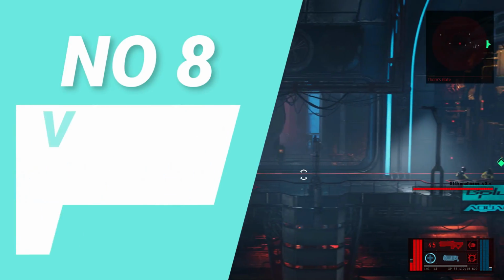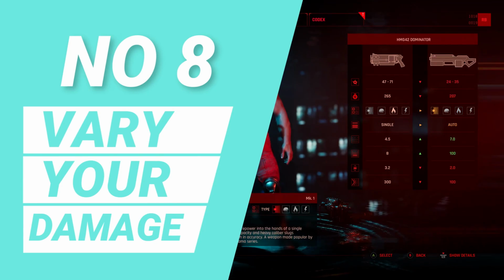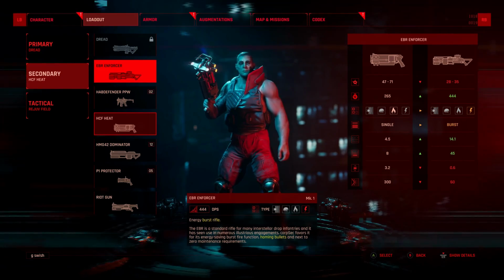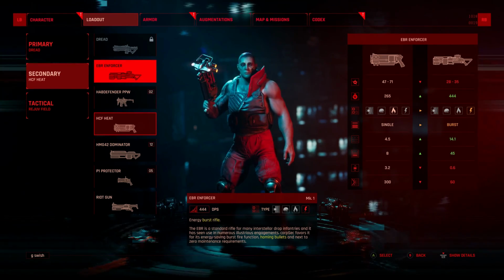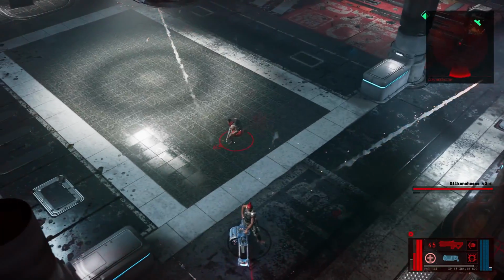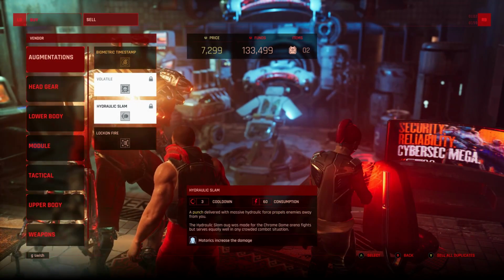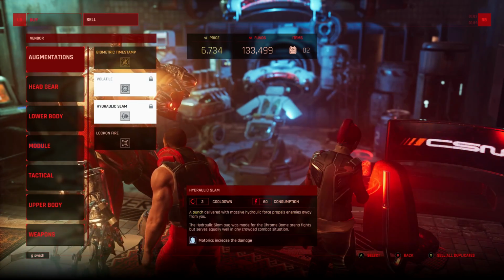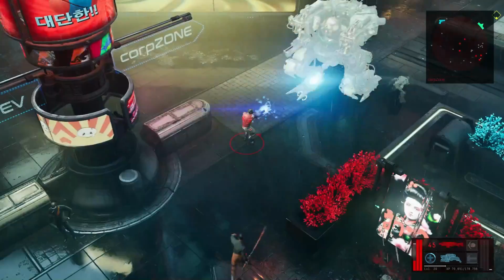Don't forget to vary your damage. There are a lot of weapons and augments at your disposal, and some are absolutely ridiculously good against certain types of enemies. You don't have to stick to one type of weapon like a ballistic. If something's giving you trouble, say for example robots, then why not try some energy weapons? If you're struggling with bigger foes and they're making you run for your life, then why not grab yourself a nice augment that does a lot of damage and tends to negate a bit of their defences, like their armour, such as this one with Pierce.